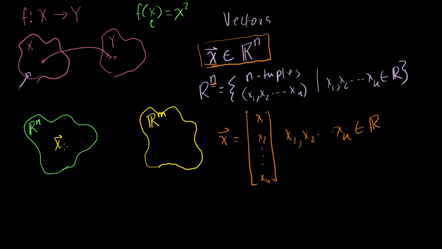And then if you associate with that vector some vector in Rm, let's call that vector y, if you make this association, that too is a function. And that might have already been obvious to you. This would be a function that's mapping from Rn to Rm. And I just want to make one little special note here. When I just drew the arrow like this, this shows that I'm mapping between two sets. I'm taking elements of this set, and I'm associating with them elements of that set.